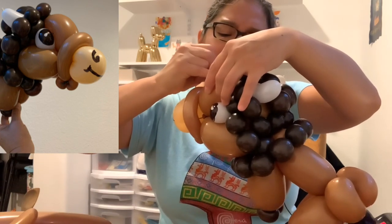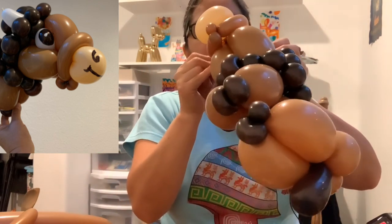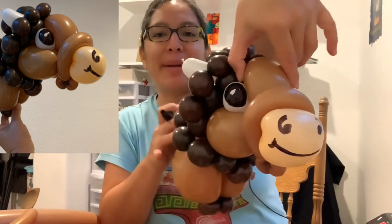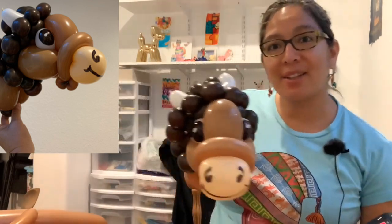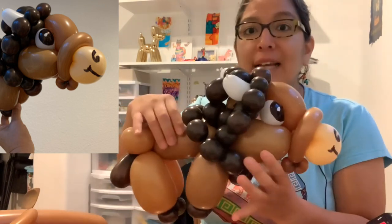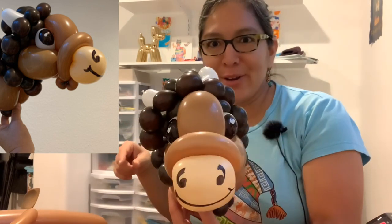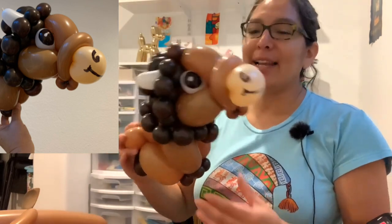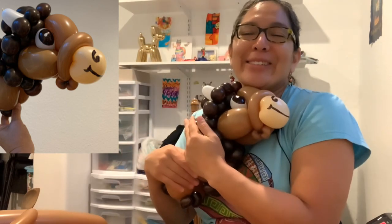I love living here in Wyoming and these animals are so cute. Making the eyes bigger gives you the feeling that you are enjoying the design from the front, but also from the side you're still seeing his personality — he's looking straight, looking right at you. I hope you like this design. It can be on a wristband, on a headband, on a wand, or just to hold — the kids are going to squeeze it and I love it.